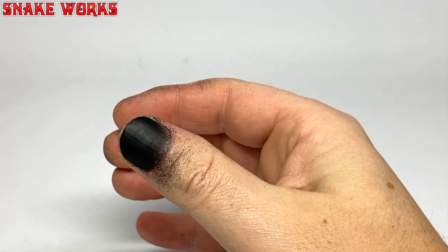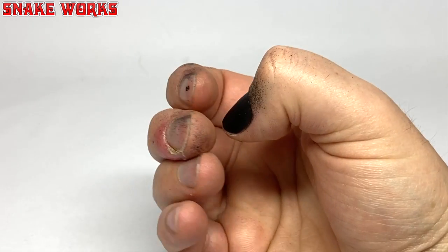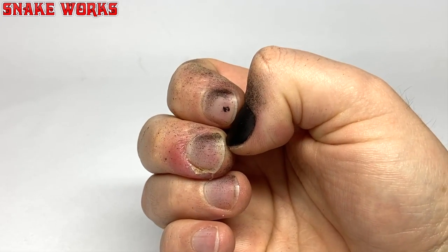For those wondering, I still do have an infected finger, but it's well on the way to recovery.